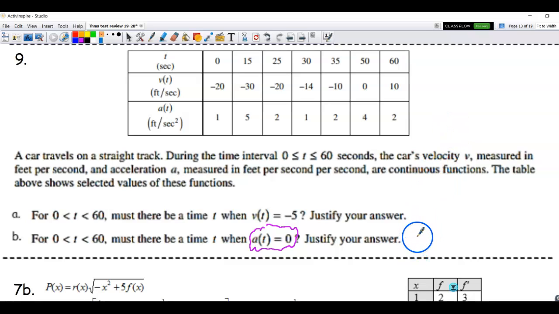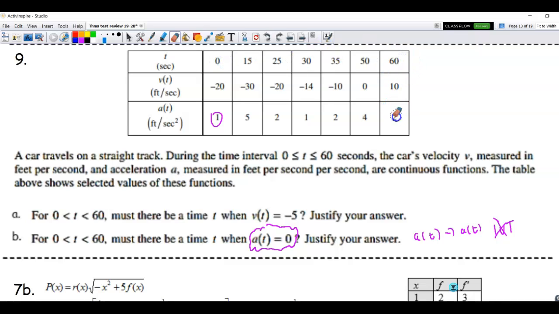So my first thought would be, I wonder if I can go from acceleration to acceleration and use the intermediate value theorem. We're trying to get a y value of 0. When I look at the interval 0 to 1 and 60 to 20, I don't really see any interval where, well, first of all, 0 is not between 1 and 2, and I don't see any negative values in these y's that would allow me to enclose 0 in between a positive and a negative. So I'm not going to be able to use the intermediate value theorem to make this happen.